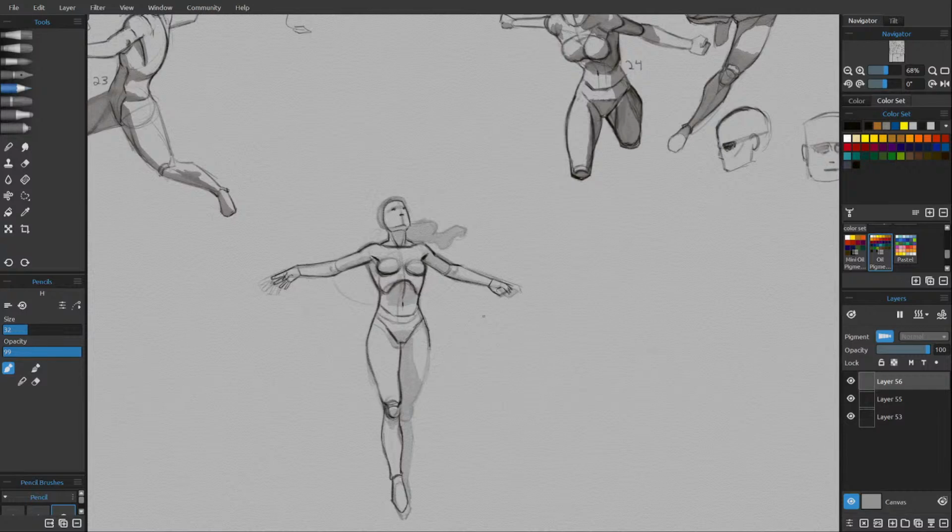I really need to pull this leg in because it needs to be going backwards and make it go behind. I think the hair I can just kind of keep the same. I'm okay with that.